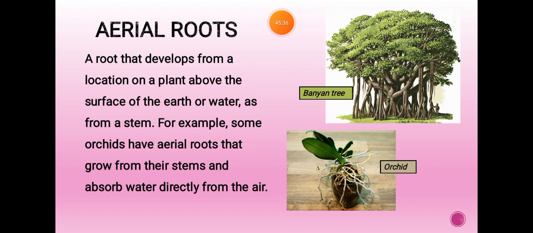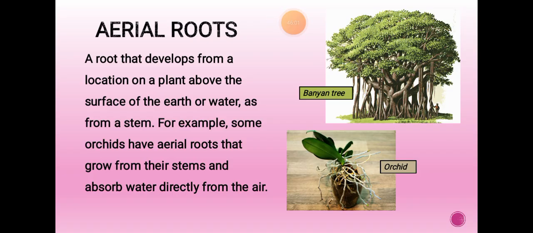These are known as aerial roots because they grow above the soil. Aerial basically means in the area above the ground. So these are roots that grow above the ground. They are not in the ground, unlike the many roots we have seen that are in the ground. These are present above the ground.